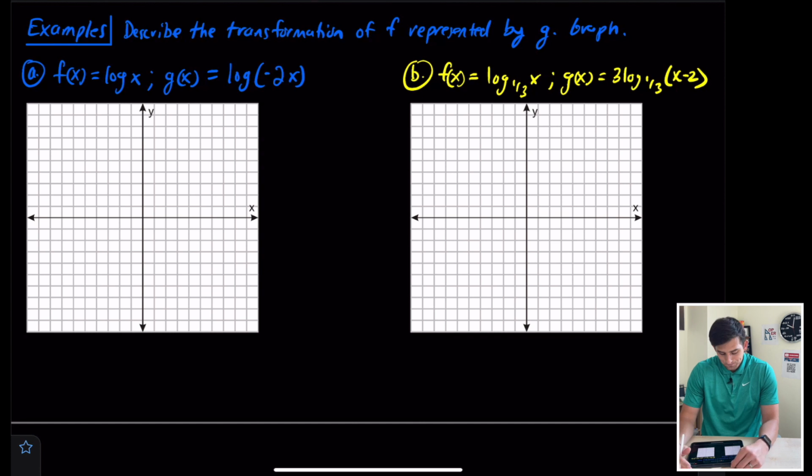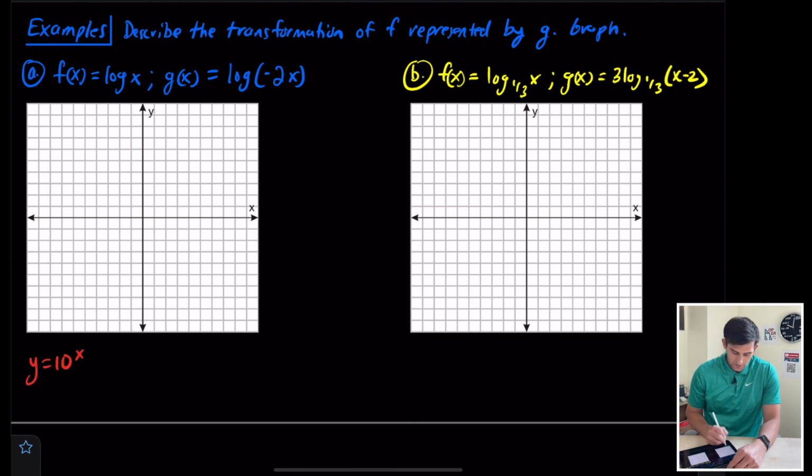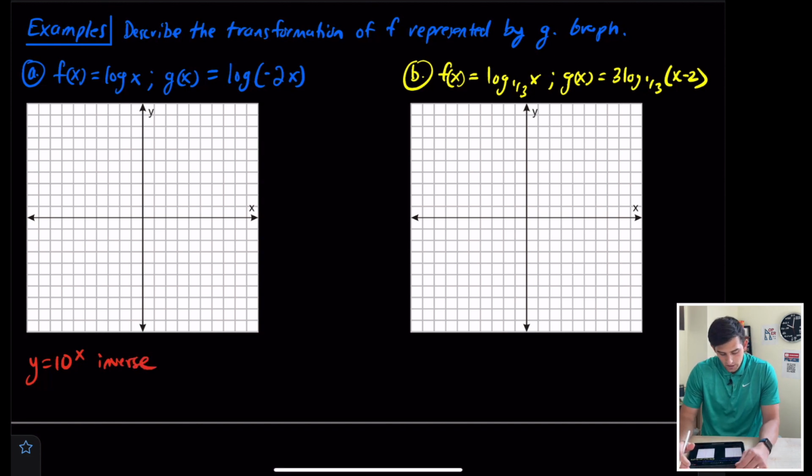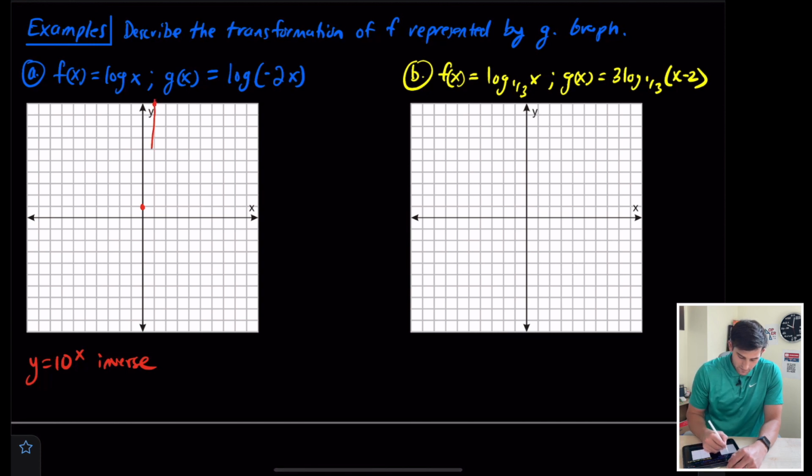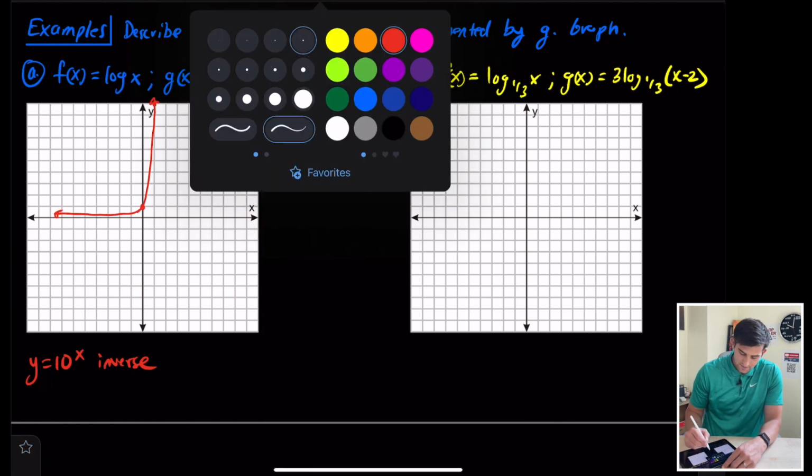Our base is 10. And so remember, to graph logs, we can graph our exponential function and just find the inverse, which would be our log function. So for y equals 10 to the x power, I know that anything to the 0 power is 1, so I'd have a point at 0, 1, and then 1, 10, right? And so my graph would look something like this for my exponential, because we know that it approaches that x-axis but does not cross it, okay?